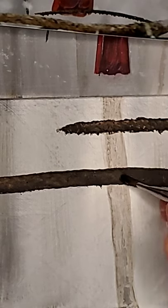So this one here doesn't have as much detail at the top. See, my brushes are older, very old, and so they're giving me all these little fuzzies around my branch. So I'm gonna just take some of the golden brown. And this time I wanna put my golden brown just kind of the middle going down. A little bit more golden brown.